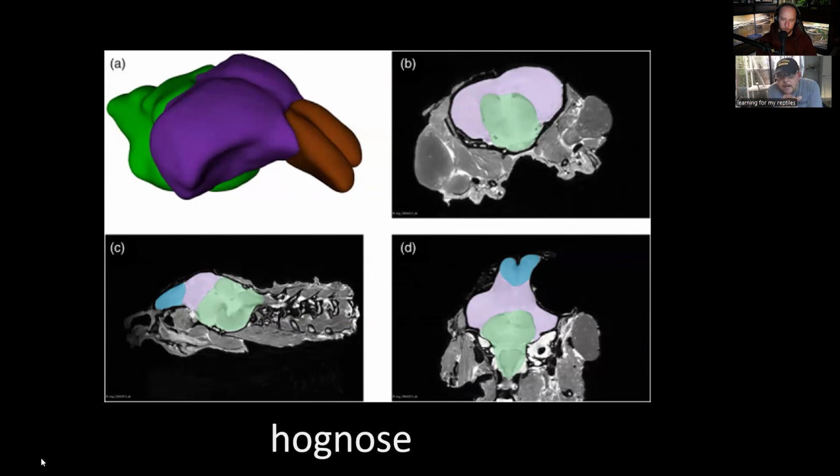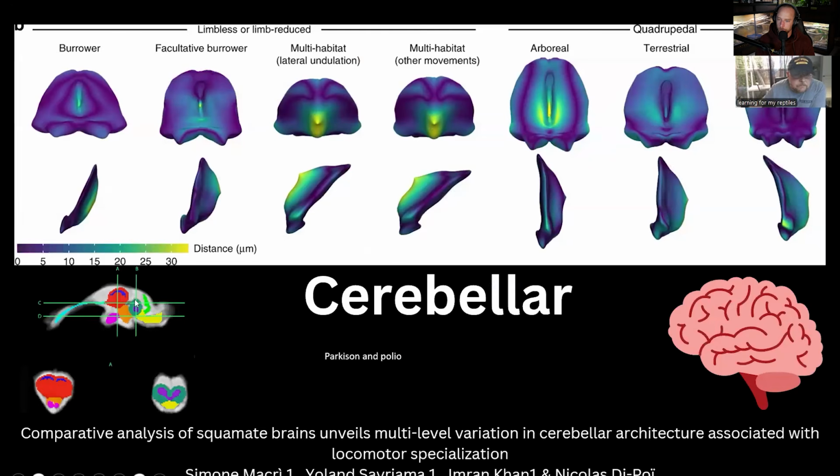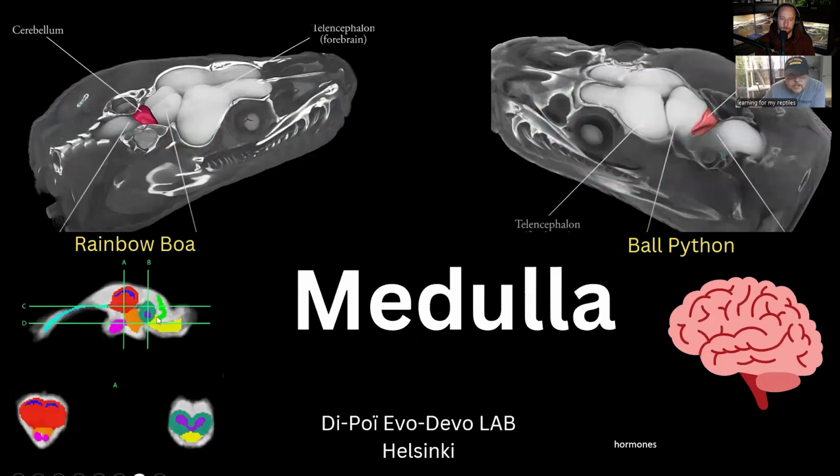Whereas this guy, so when we're talking hindbrain, that is the cerebellum and medulla. The midbrain is the optic tectum and the thalamus, maybe. Whereas the forebrain is the olfactory stalk and the forebrain, what I call the forebrain.